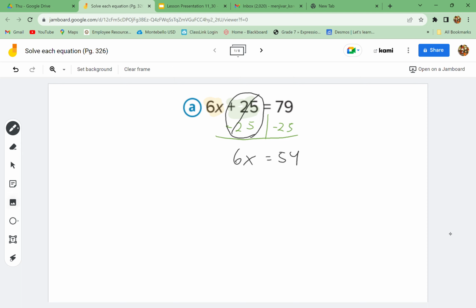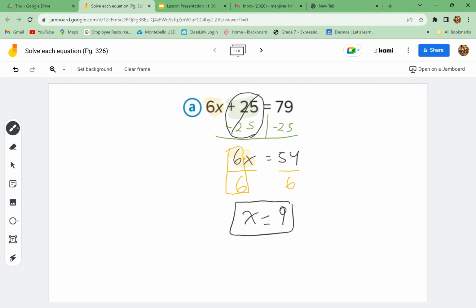Now, if we go back to the yellow here, it's multiplication. The opposite of multiplication is division. Since they're multiplying right here, you do the opposite, so you divide by 6, and you have to show your algebra, and whatever you do to one side, you do to the other. So this makes a giant 1, like this. So we get 1x is equal to 54 divided by 6, which gives us 9. That's how you would do it if you get rid of the 25 first.